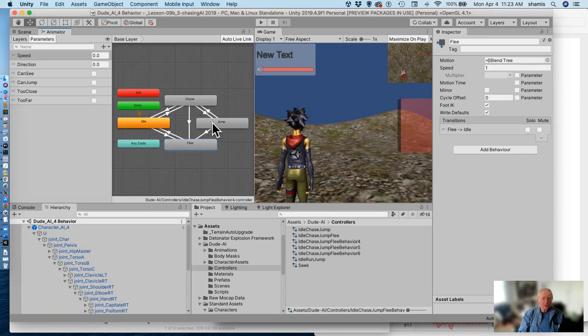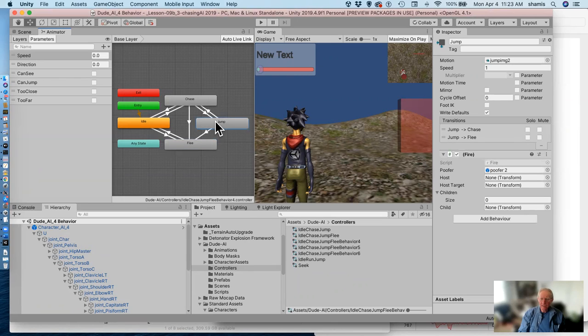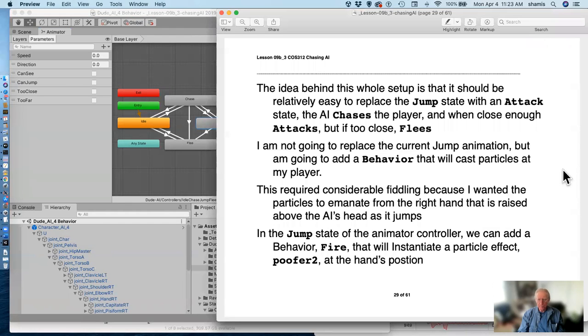So in the jump animation, which is just that jumping, I've added a behavior. Here's the button for adding a behavior. And this added behavior has an exposed variable for the poofer. It has a host target, children, and we'll see what those are in just a minute.